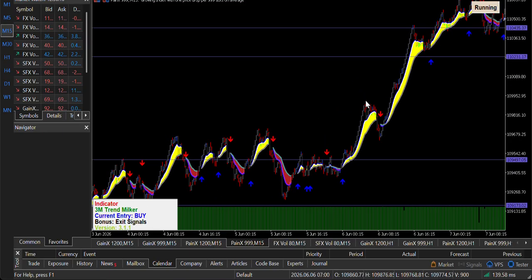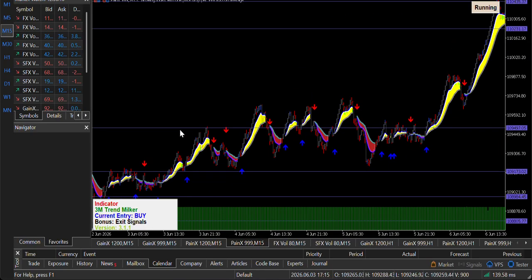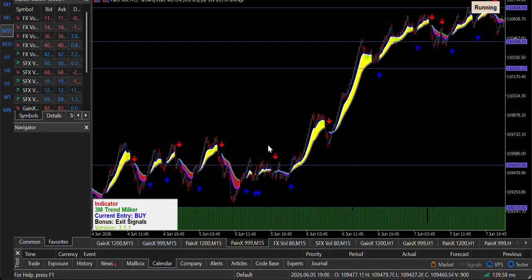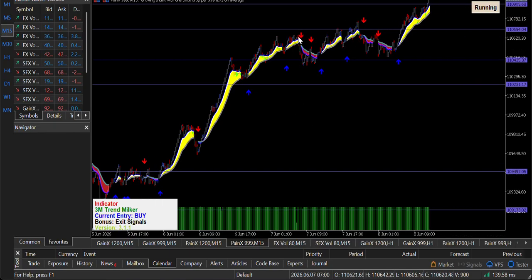For GainX 999, this has been on uptrend for a very long time. Right from here, it started the uptrend, and there are major pullbacks in between, and of course, breakout of structure, BOS also happened in between. So which signifies that this is still majorly on uptrend. Okay, and of course, you can see pullback, it broke out, pullback also broke out from here.